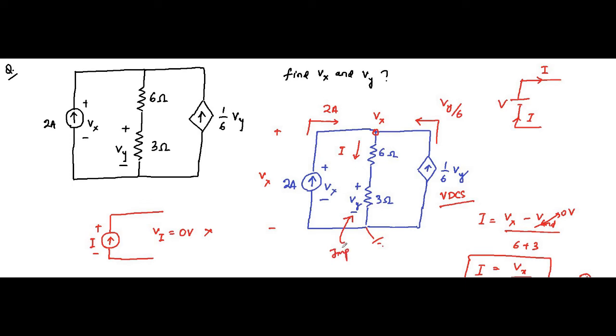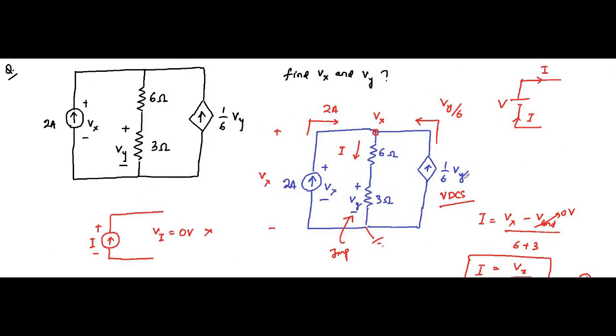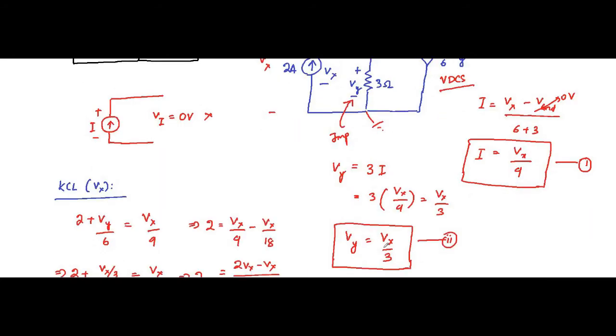First you have to be very clear about the basic application of Kirchhoff's laws. This question was based on Kirchhoff's current law, so we applied Kirchhoff's current law at this node. Then another thing, to understand the relationship between the dependent parameters. Here we have this voltage dependent current source. It is dependent on this voltage Vy, and this voltage Vy is dependent on this node voltage as per this relationship. So it is very important to identify these relationships.